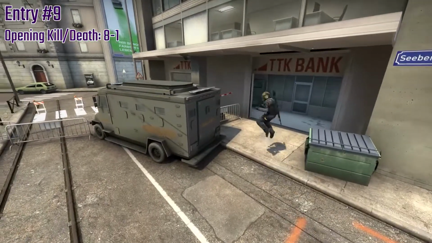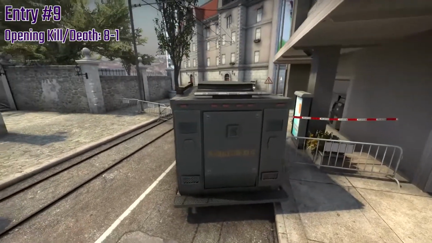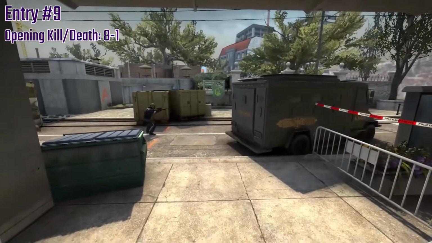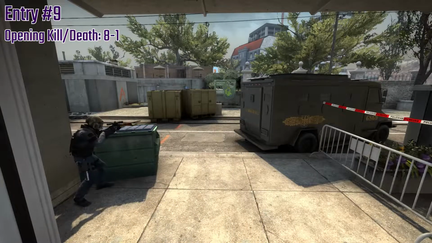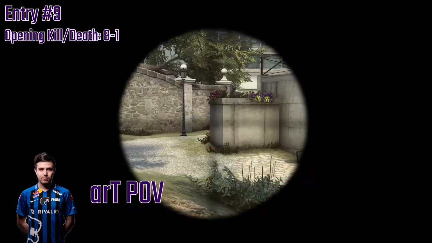Entry goal number 9 is, in my opinion, just completely all on Yell. Like, this isn't arT doing the play here, it's Yell making the misplay time and time again. Okay, so we're hearing the scout battle, he's jumping side left to right, and Yell had actually got the tag onto arT in this instance as well. And for whatever reason, after getting tagged, he tries to jump across again and just gives away a free opening kill. Like, for no reason whatsoever.